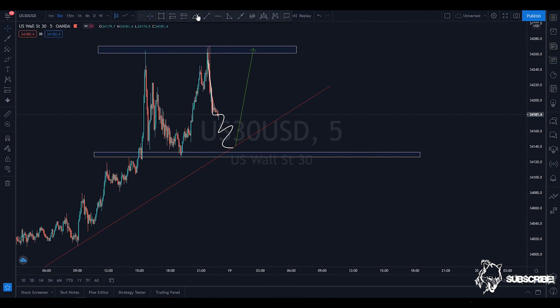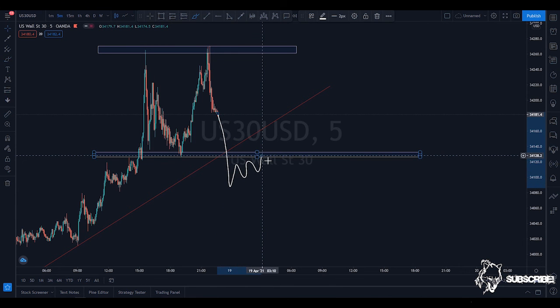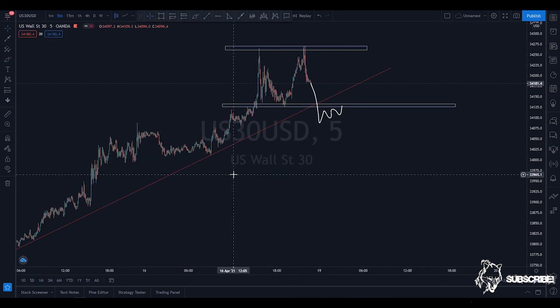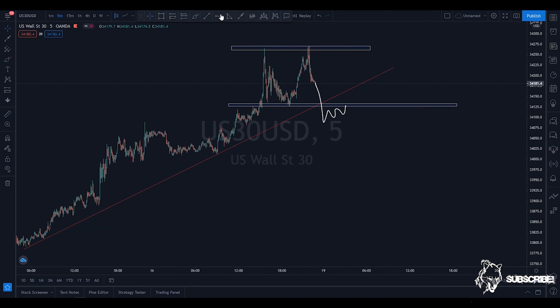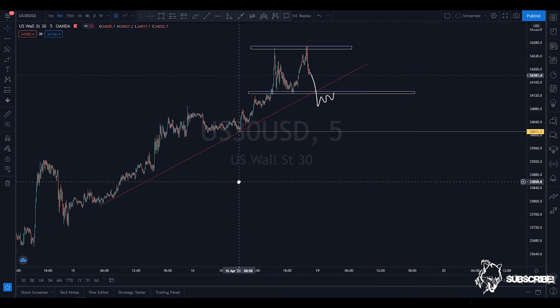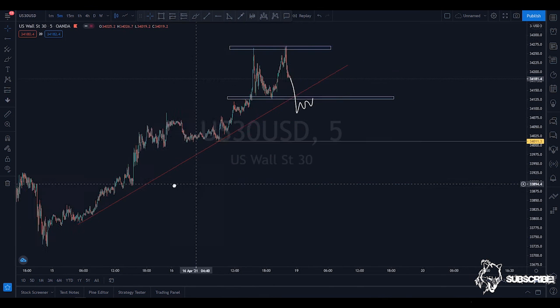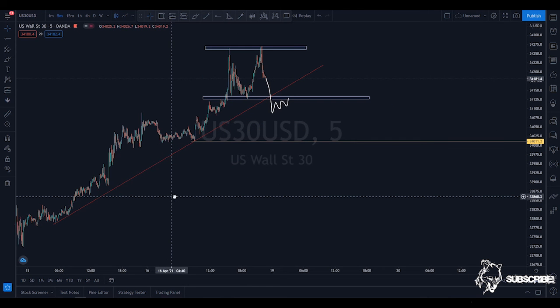So when it gets there, should it break out and then start correcting, then that's when we wanna also enter another buy. But if US30 doesn't do that, if US30 chooses to push the downside, then break out and then start correcting to the upside, then that's when we wanna enter our sell. And then this is gonna be our profit right here, right? Okay, and I think it's much safer this way.